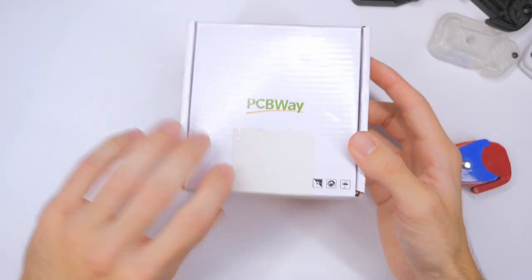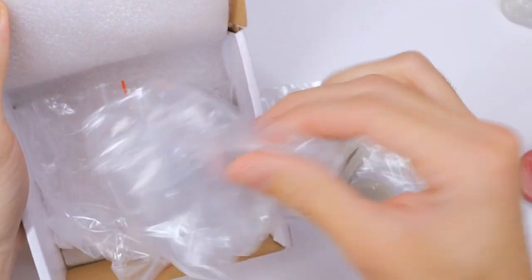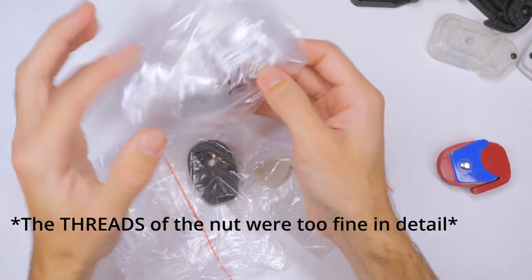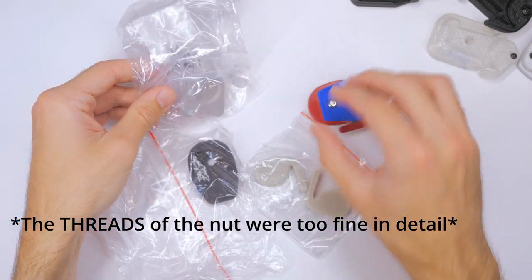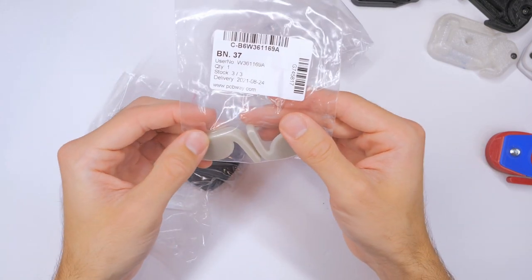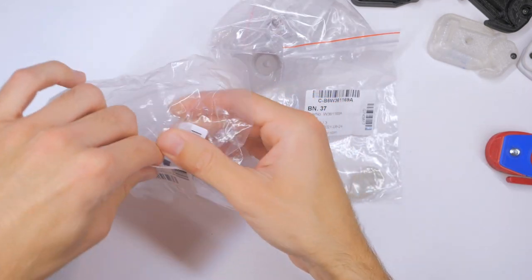Let's take a look at what's in here — I have not looked at this closely, so you and I are going to look at this together. I've ordered all three components. The nut was too small — it was just kind of too small of an item for them to print with the method I had selected — but I got the camera plate, the base plate, and the lever locks. Apparently they sent me two, so I don't know if that was just a mistake, but I'm happy to have two. So thank you PCBWay. Let's open these babies up and take a closer look at them.